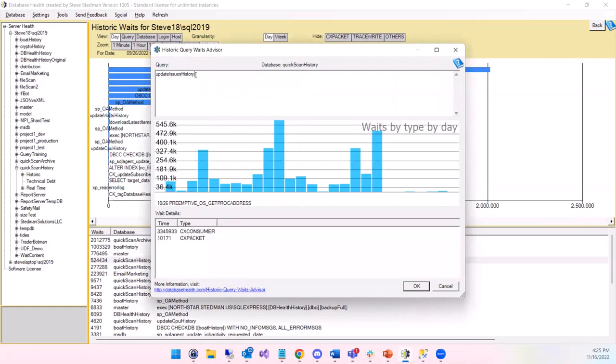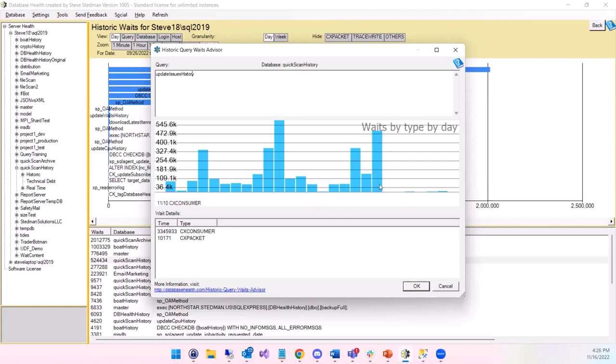That query, I recognize that as a stored procedure that I wrote. The wait type is CX consumer and CX packet. And you can see here that over time, and these are on a daily basis, October 30th, 31st, these wait types, CX packet and CX consumer, are waits that are associated with parallelism. That can happen because it's doing a lot of work or just because it's a big query. We can see that there was a point here on November 10th where things changed dramatically on this specific query.